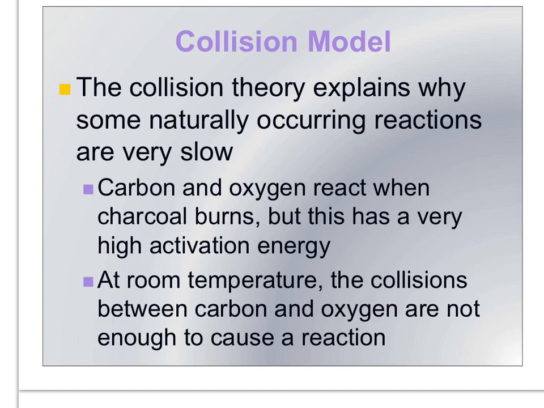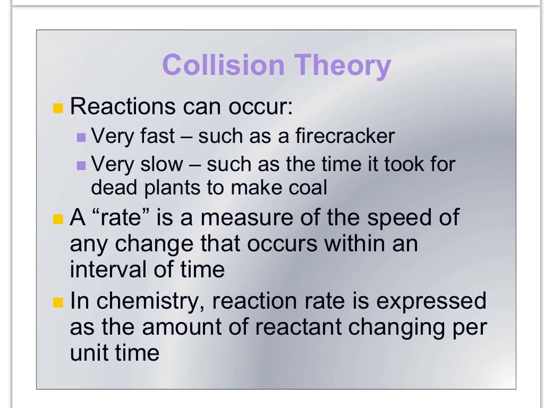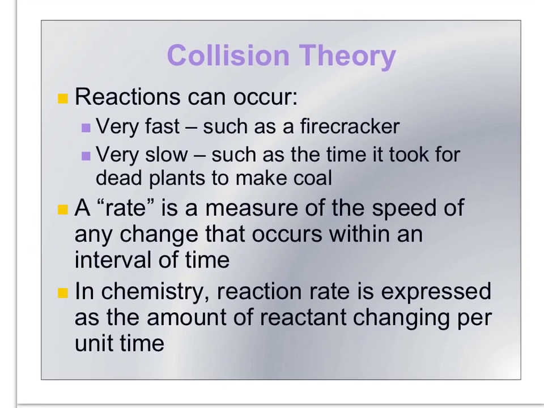And so that's why you have to heat up the coal in order to get it to light, and it's kind of a hard process to do. So, like we said, some reactions, even though they're spontaneous, can happen pretty slowly, and some can happen pretty fast. If they happen fast, what does that tell us? That tells us that the activation energy is pretty small for that reaction. So a firecracker, lighting a firecracker, that activation energy is pretty small. So it's very easy to ignite, very easy to get that reaction to go.